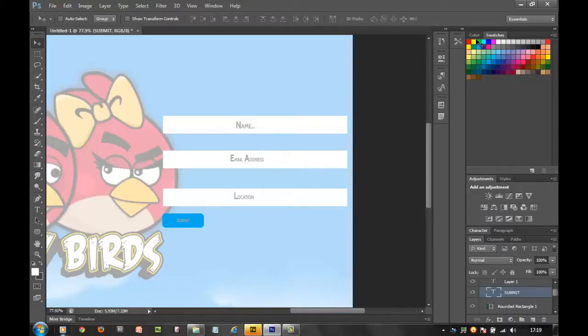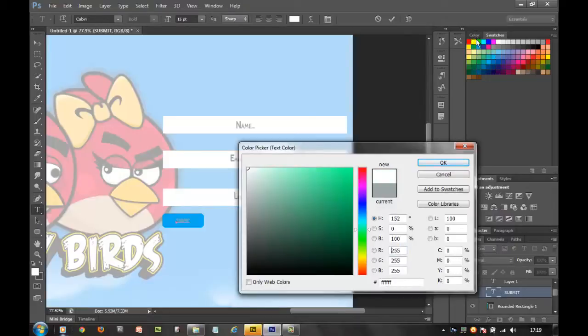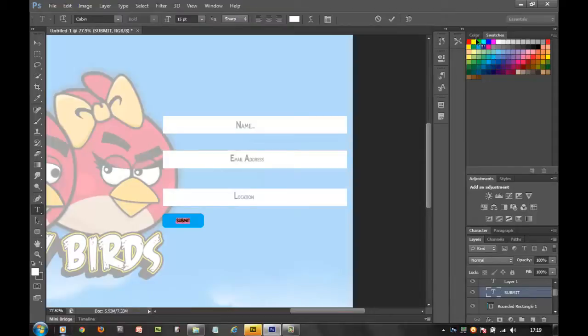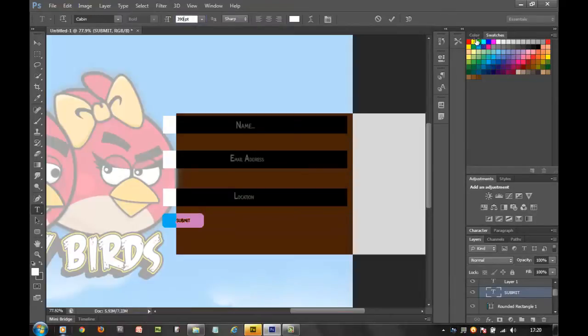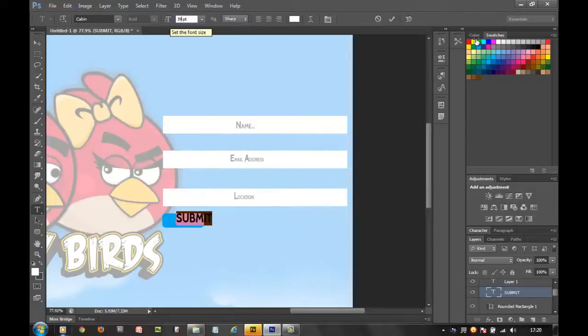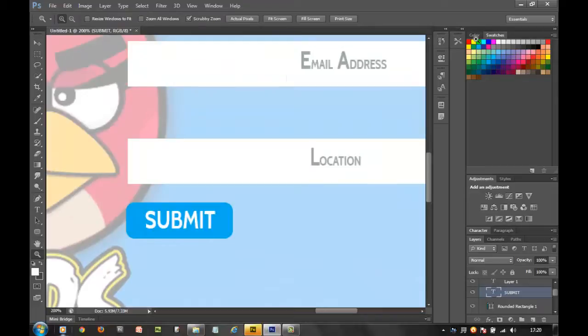And basically, I think the submit button would look a lot better if it was a very strong white kind of color. You see, it just pops up a bit, just to give it a better view. Oh my god, 39 pixels. I meant to put 30 pixels, and then it went all the way. Like I said in the previous tutorial, I'm using my up and down arrow keys to just basically get the best.